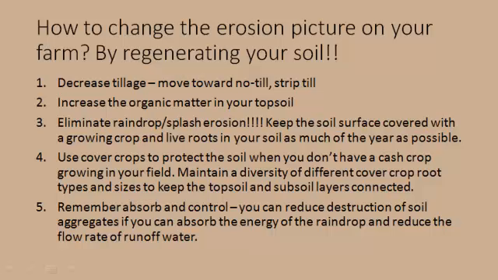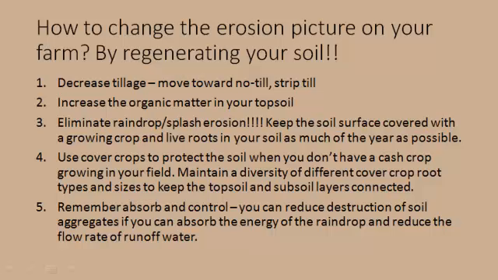We need to keep that soil surface covered with a growing crop and live roots in the soil as much of the year as possible. But we also need to get those cover crops out there when you don't have the cash crop in the field. We need to maintain a diversity of those plant roots and plant root sizes. It's important that we have the fine grassy roots, which break down and give us the organic matter that feed the microbial herd, that glue those soil aggregates back together so we have increased tilth and increased water infiltration.